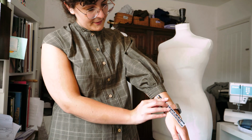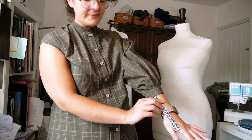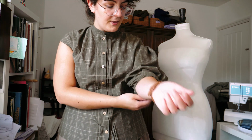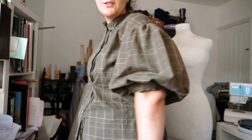What is this? Three inches at least missing. And I didn't even have enough fabric to make longer cuffs or anything, so I think it's just gonna have to be short. That's okay because this is for summer, so I think it'll be all right. I kind of wanted to be able to wear it with the sleeves rolled up. That's still cute, right?